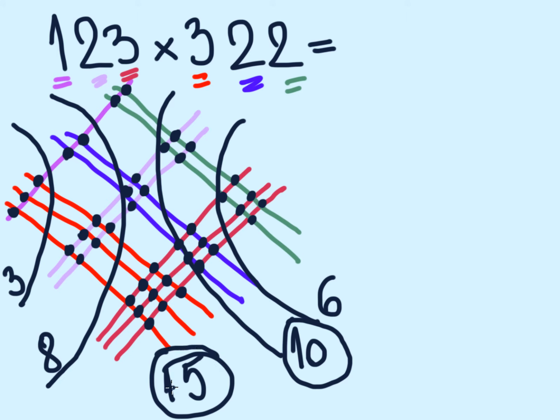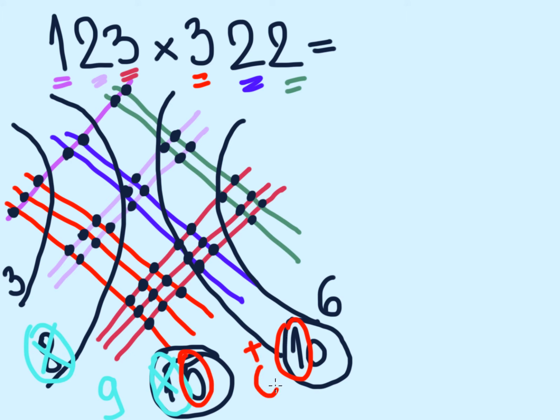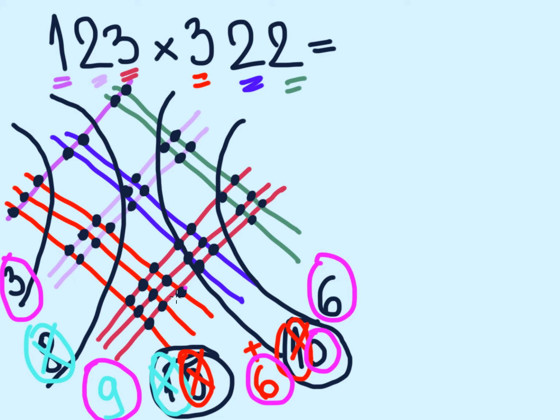We'll start with 15. So again, we'll have 1. 1 plus 8 equals 9. We remove the 8 and we remove the 1. And then we'll have a 5. 5 plus 1 equals 6. We remove the 5, we remove the 1, right? And then we're going to identify what's left. So we have number 3, and then we'll have a 9, we'll have a 6, we'll have a 0, we'll have a 6. That means that our ending product is 3, 9, 6, 0, 6.